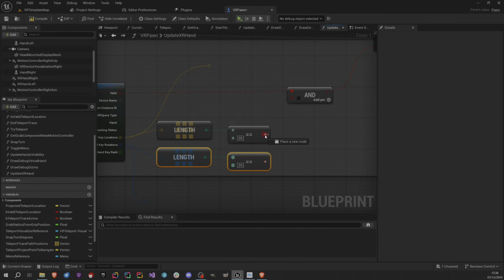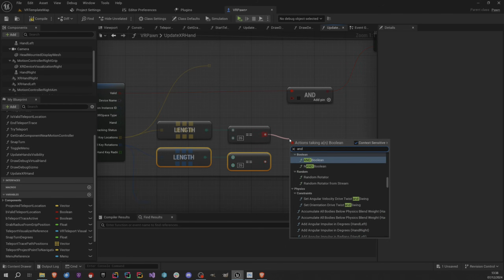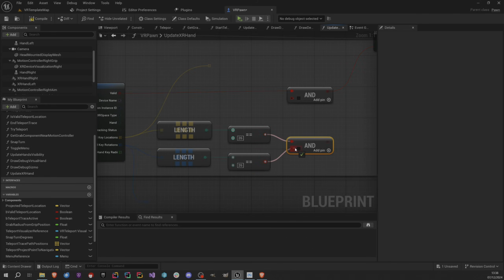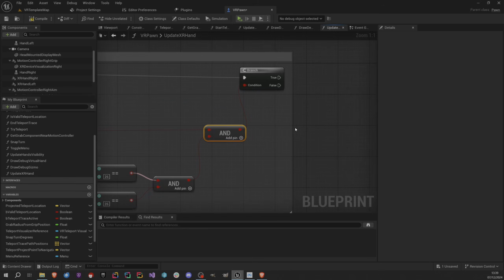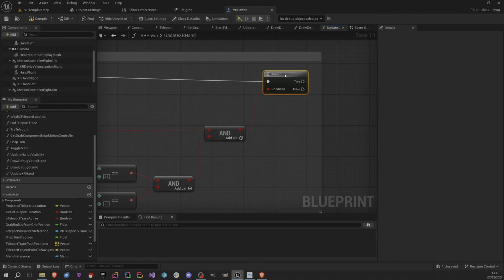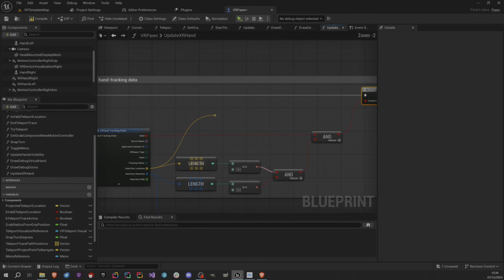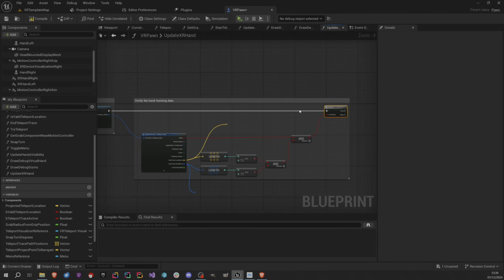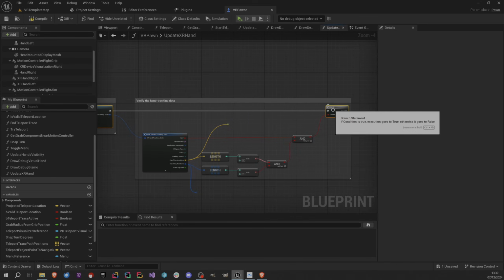So, and then I'm gonna put an and boolean here. So I'm gonna connect that to this one as well. And we should be good to go now, I believe. Okay, now that we have the hand tracking data, I can also remove these for now.